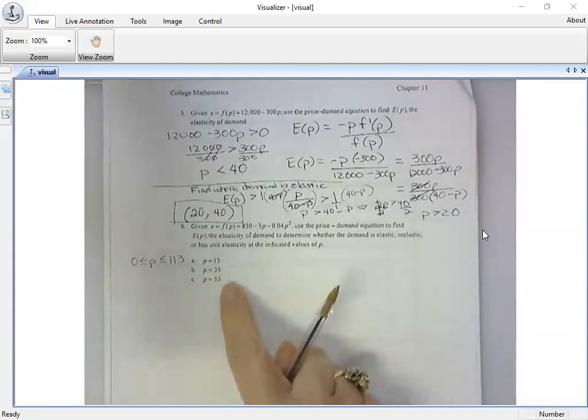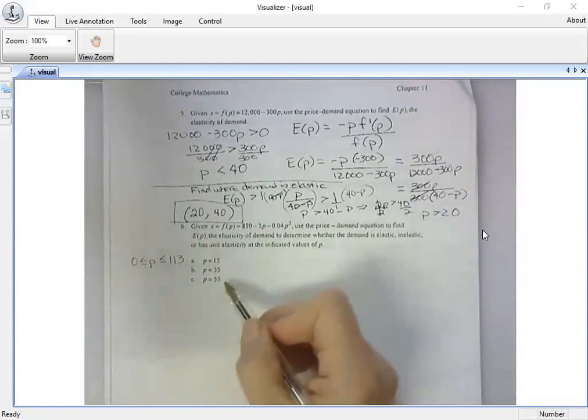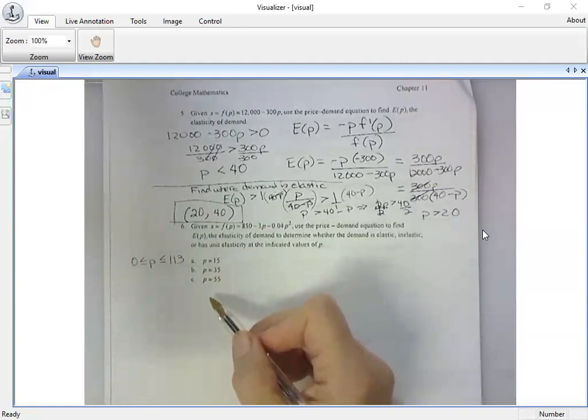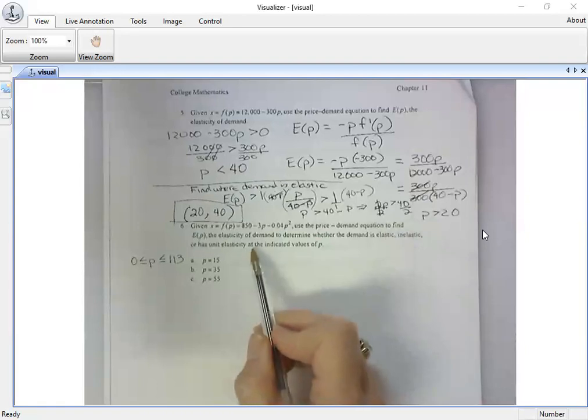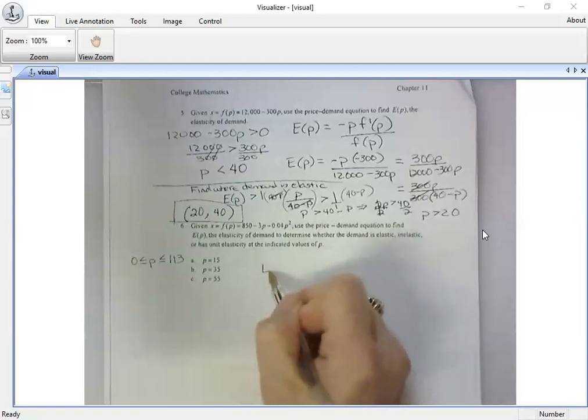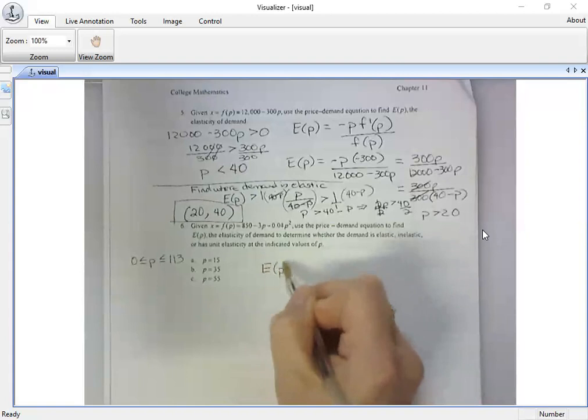These are all really low numbers. So when we try to answer this in a little bit, if we use these numbers, you're going to look at it, you're going to think, well, gosh, why are we doing that? So I'm going to modify that part when we get there. Instead, let's go ahead and find what the elasticity of demand would be.